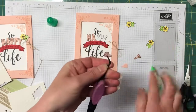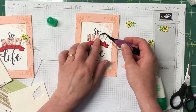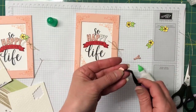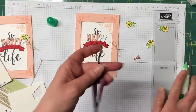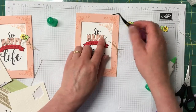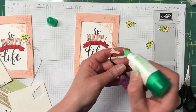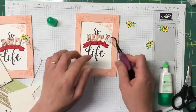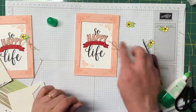This card comes together quite quickly. It's a really nice card that looks like you've done a lot more effort. This stamp set's a really, really great stamp set for that. And the last one.